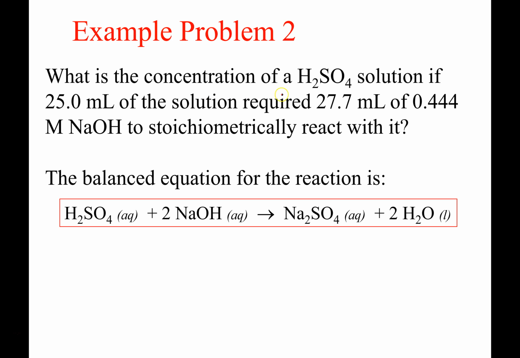So in this case, what is the concentration? I'll make it the second slot under my H2SO4, so I'll put question mark M. It doesn't say it, but we're after the molarity of H2SO4. Now it goes on and says, if 25.0 milliliters of the solution. This is the way these things read.